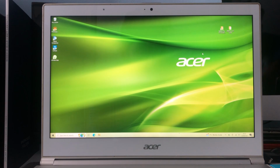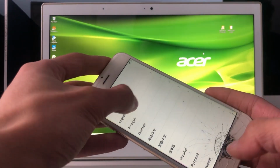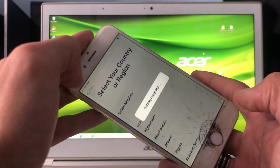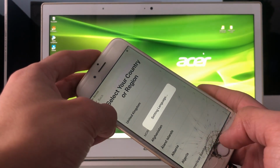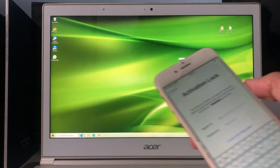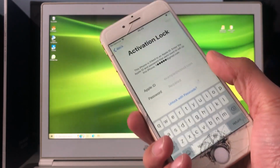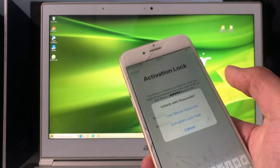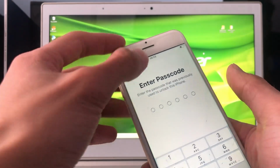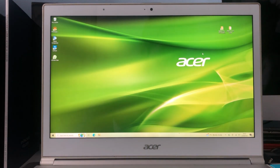So make sure you turn off your antivirus and then do the extraction process, and you'll be greeted with these two. Now that you've got your USB drive sorted, your iPhone sorted, and it just booted up, here we go. You can see English, United Kingdom, right? We're going to basically skip all this, connect to the Wi-Fi as well, and get to that activation lock screen. Here we go. You can see that right there, activation lock, same iPhone. Once you get to the screen and it says unlock with passcode as well, that would have really helped if they need a passcode, but forget that for now, right? Once you get to the screen, leave it exactly how it is.